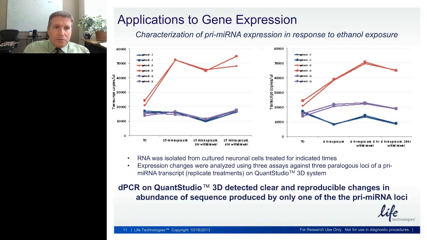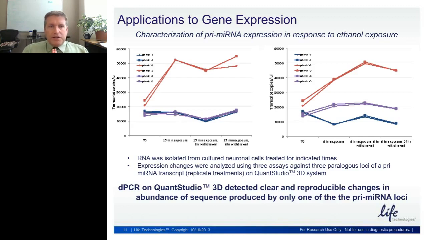Whereas primary transcript number 2 showed a strong increase in expression after 15 minutes, and it stayed high after a 1-hour or 6-hour withdrawal. Similarly, with a different time course, primary transcript number 2 showed the same level of expression before starting, but after alcohol induction, it went up after 6 hours and stayed high after a 6-hour withdrawal, and after a 24-hour withdrawal. Whereas the other 2 loci didn't really have the same kinetics.